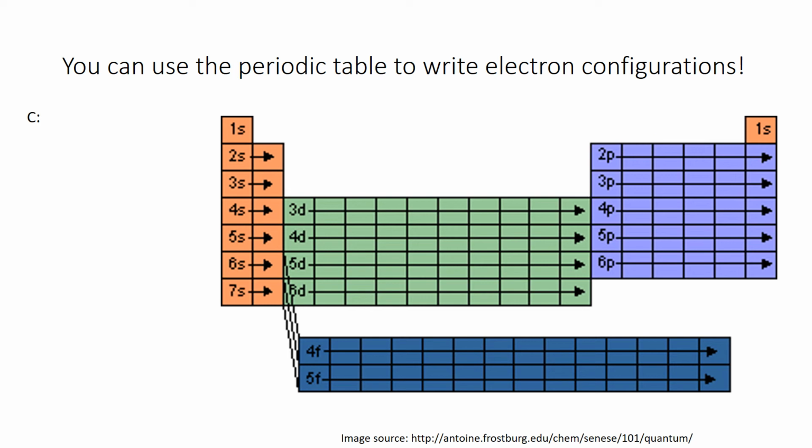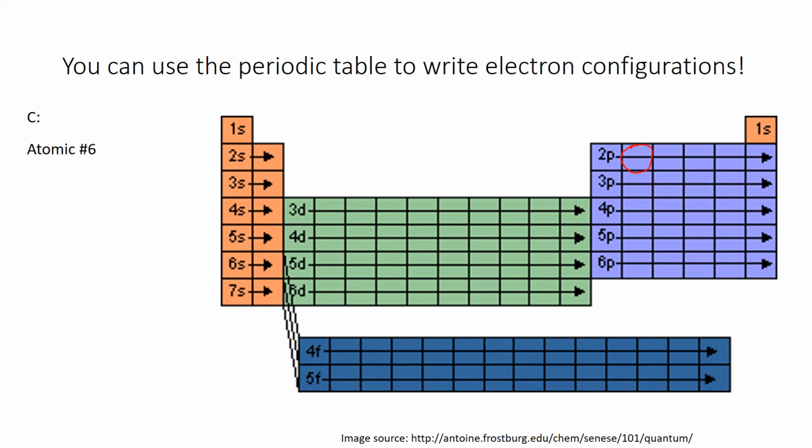Okay, so let's start with another element. Let's write the electron configuration for carbon. Now, carbon is atomic number 6. You can look that up on your own periodic table, but I know, since I don't have the elements listed individually here, that it's actually located right here. It's the first element in column 14. And so that is the block that I am trying to get to, that I've just circled in red.